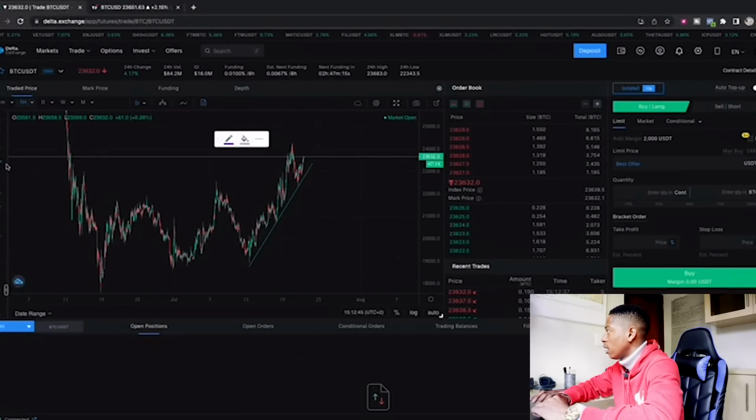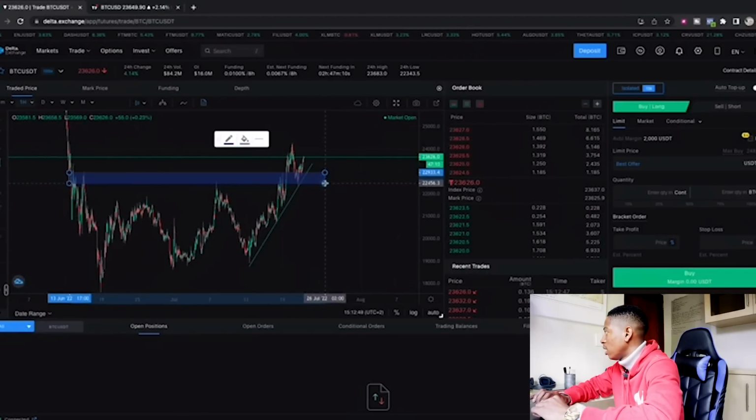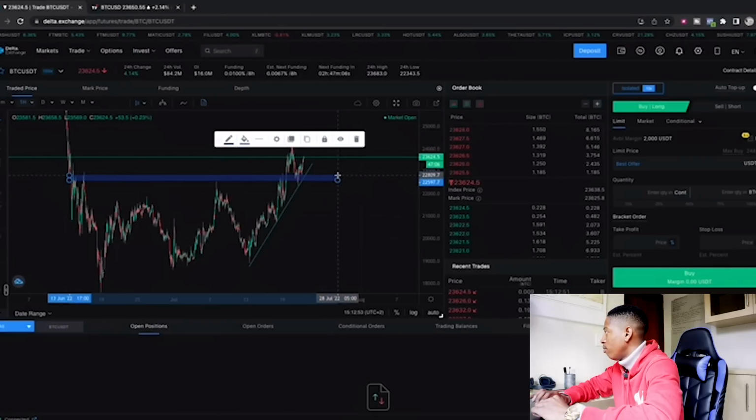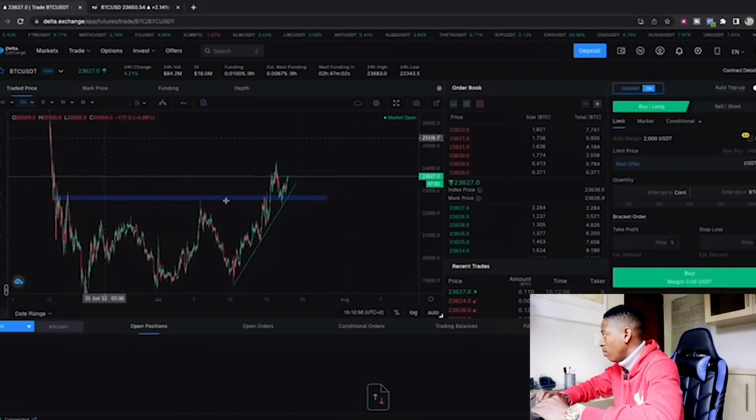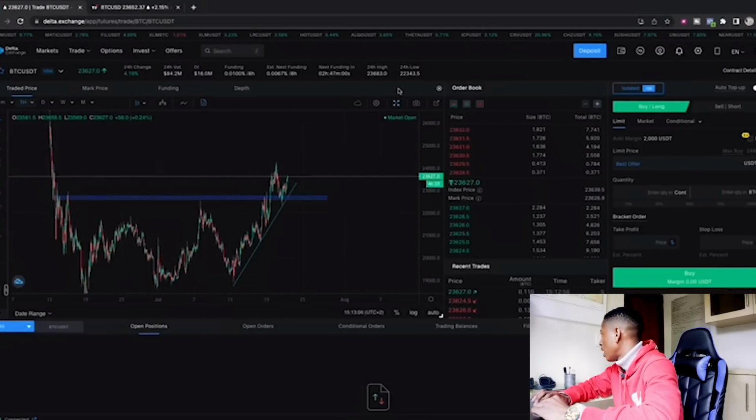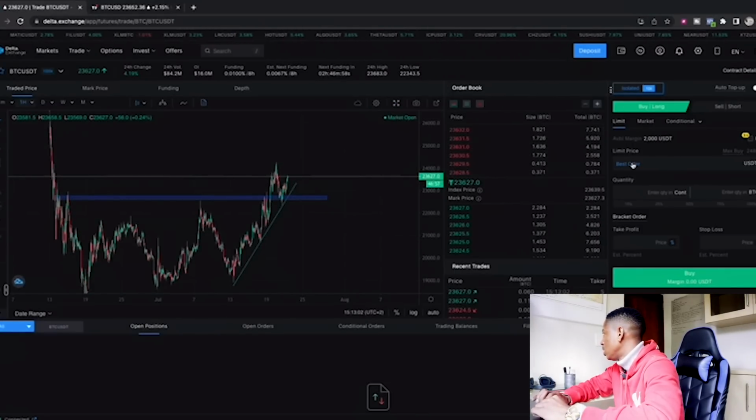Okay, there we go. Right here, here's our box. I'll be looking into just putting this box right here just so I'm able to have this area that I was actually looking at, and boom, yeah. So this is what I've been looking at. I'm happy with this. So let's go about entering or executing an opportunity on this.